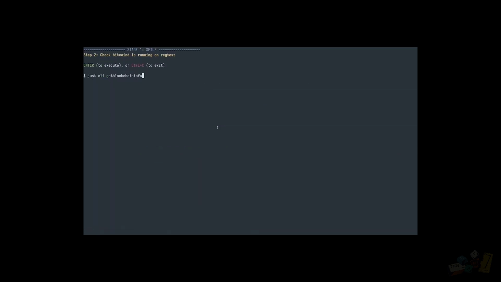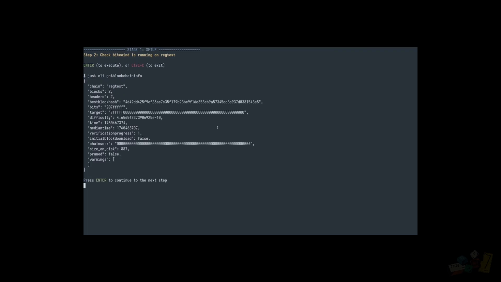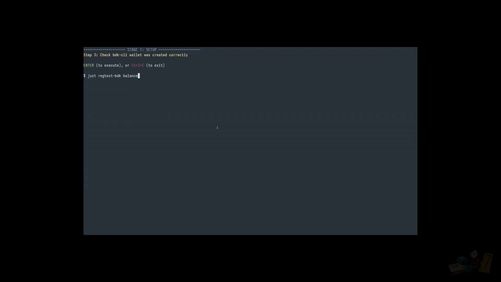So here, I perform the usual checks. getblockchaininfo is telling me that I am actually on the right network and it is working. So I'm going to perform the same step for BDK CLI. I don't have funds because I am on a newly created regtest CLI wallet.